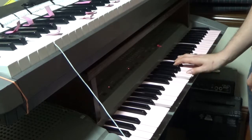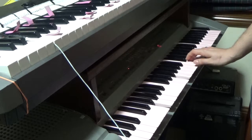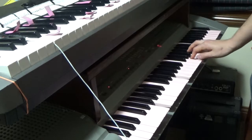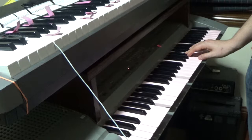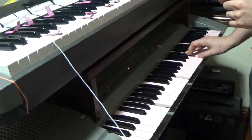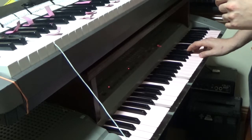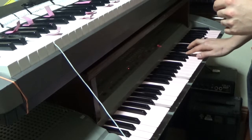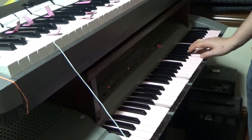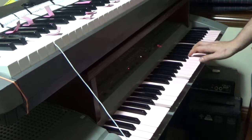So first we have 1, 3, 2, 4, 3, 5, 4, 6, 5, 7. Now here's where it gets interesting. Our thirds later in the scale here, involving 8 and up, are 6, 8, scale degree 6 and scale degree 8 make a third, 7, 1, so scale degree 7 is no longer the leading tone, it's more like a major 6th, so 7, 1, 8, 2, 1.